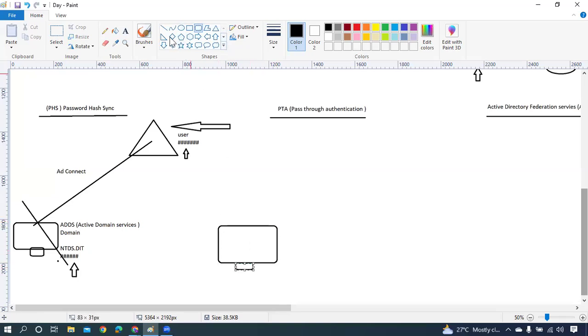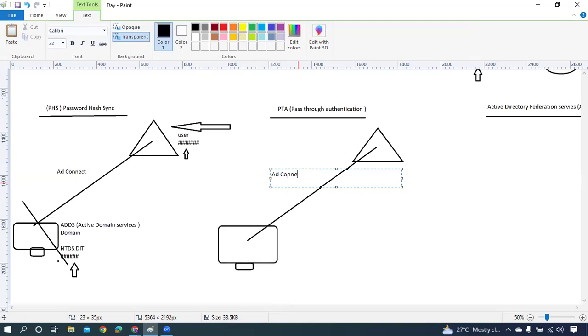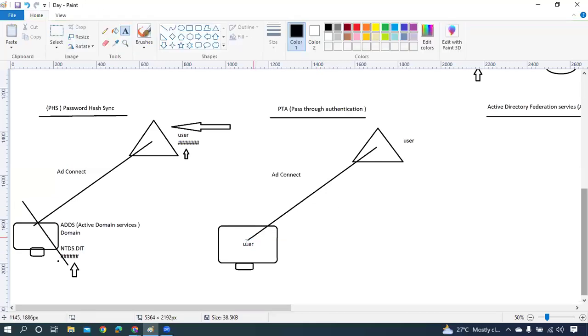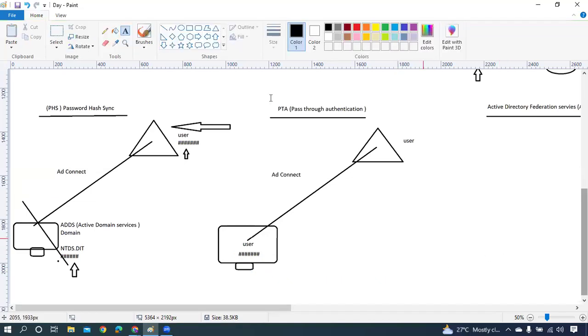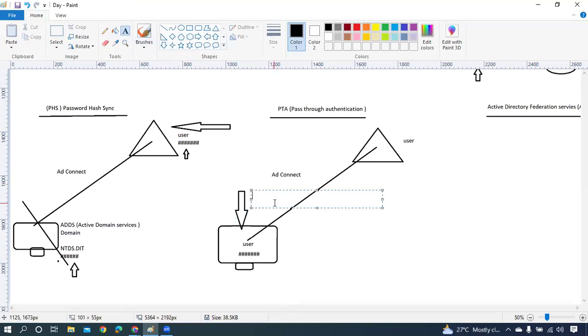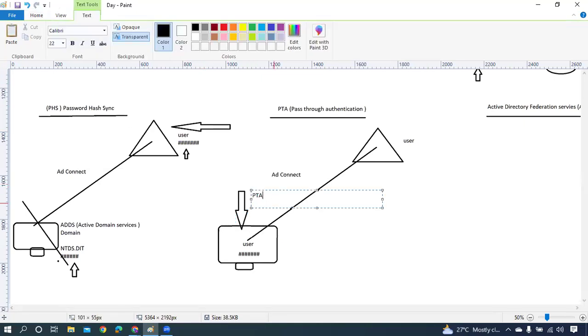Okay. So in this particular scenario, in PTA, that is your pass-through authentication, you will be using AD Connect. And you will be syncing the users from the on-premises to the cloud. But you are not bringing the hashes, guys. Hashes are still kept on the on-premises. In addition to that, you need to download an agent called PTA agent. You got the point, guys? Where will we be installing this agent? On the DC.